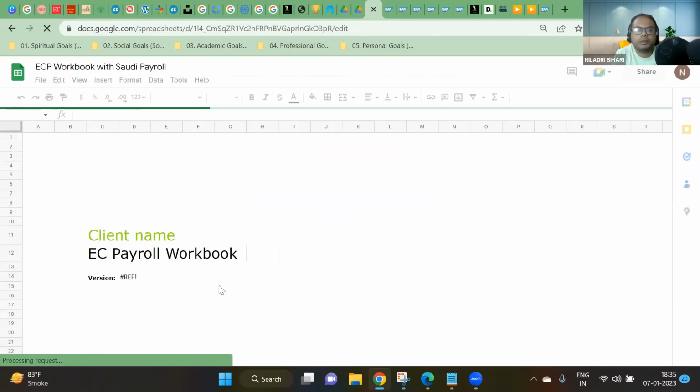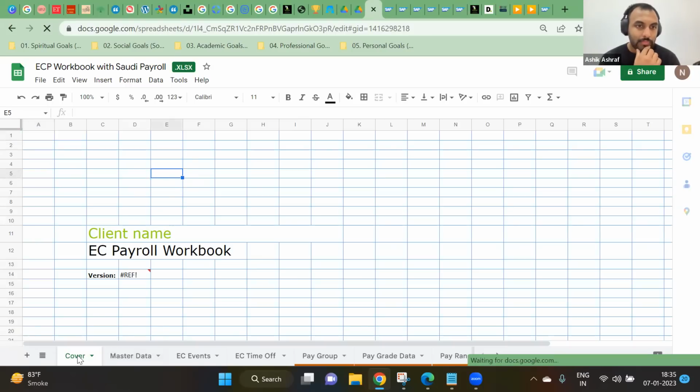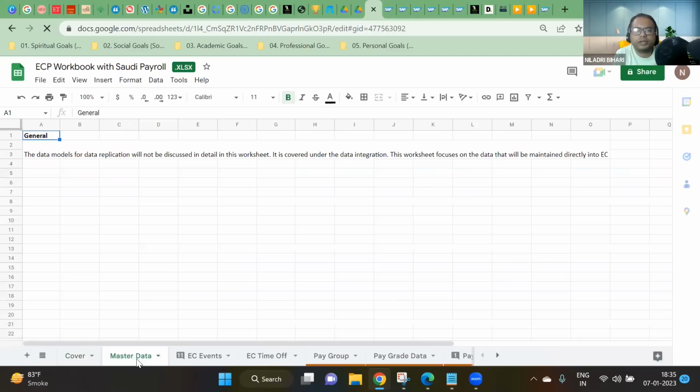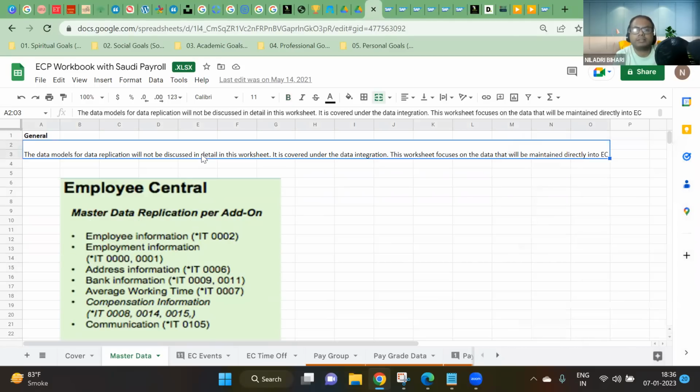This is a typical workbook for ECP, and you can customize it as per your client's needs. Here we will be having this kind of structure: master data. It is actually a joint effort of your EC consultant as well as your ECP consultant, because much of the data will be driven by EC. Your EC data, EC events, all these things will be coming from the EC consultant, and he will be guiding you how to fill these things.